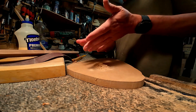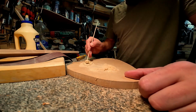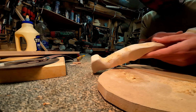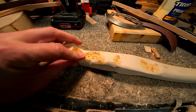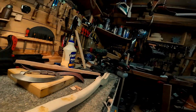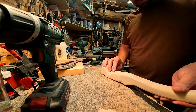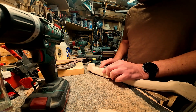Right, what I'm actually going to do is make a bit of wood glue to fill those holes. Right, so now that doesn't look pretty at the moment. But let's wait for that to dry, sand it off, and I'll be happy. So, ready for the next step. Right, it's the next day now, and this is all set nice. So we get the sander on it. Nope. Still, they haven't filled them. What is going on? That's the weirdest.